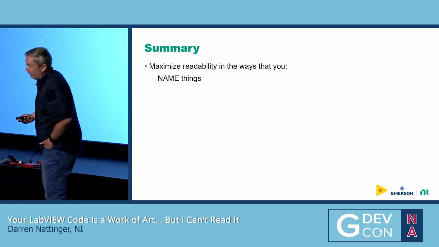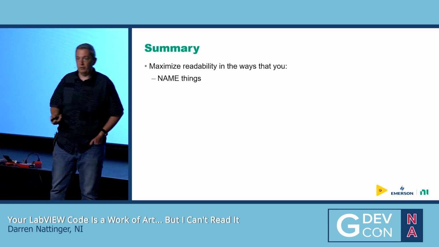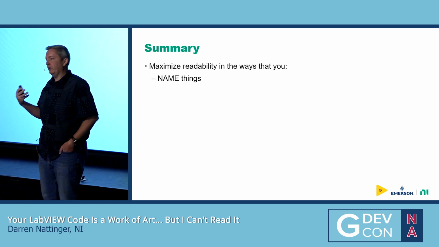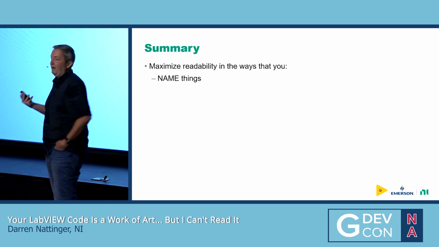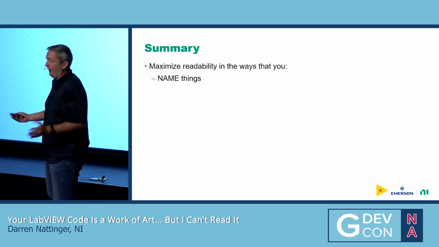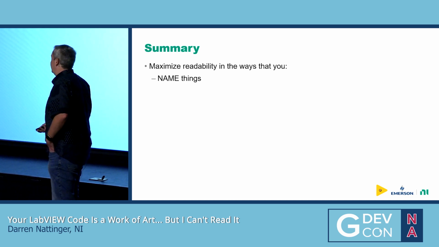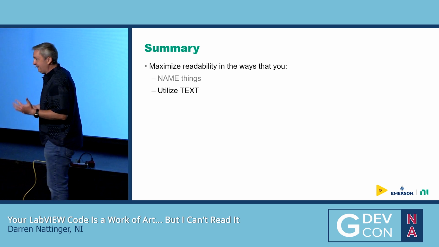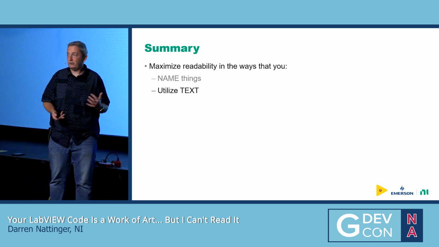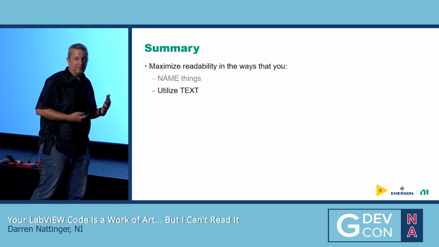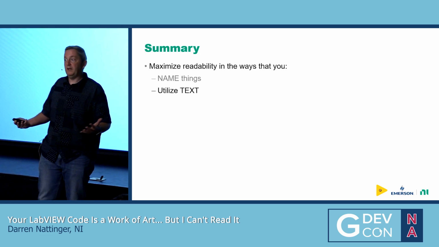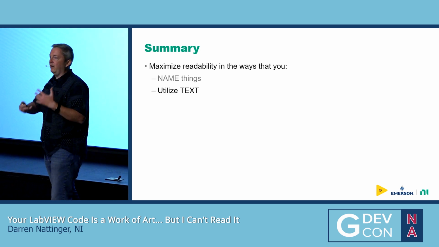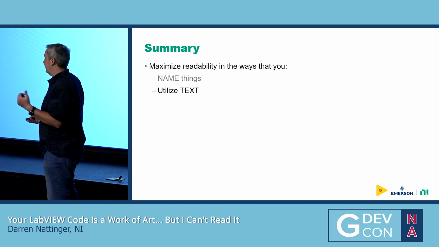The way we name things is one of the easiest ways that we can improve readability. You know, reducing the use of captions, taking the time to name those splitters and panes, giving good names to our class accessors, perhaps experimentally using my little plus sign idea. I strongly believe that text is one of the keys to understanding how a LabVIEW block diagram works. And so being able to utilize that as effectively as possible to communicate how the VI behaves means less time that we have to spend digging into sub-VIs, showing context help, things like that.